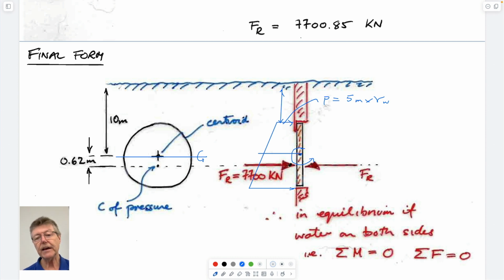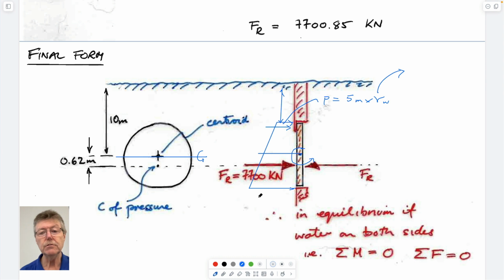And so if the resultant is acting here, the net moment of this is going to be trying to turn the gate counterclockwise. So if we remove this water from here, so there is no force acting against it, because there's a net force acting here, the only thing that will keep it in place is if we can apply some force by this backstop here. And so the question is, what force do we have to apply here to stop it rotating? And we can rationalize that that is what it's going to do.